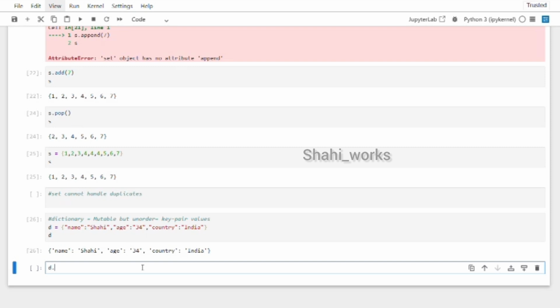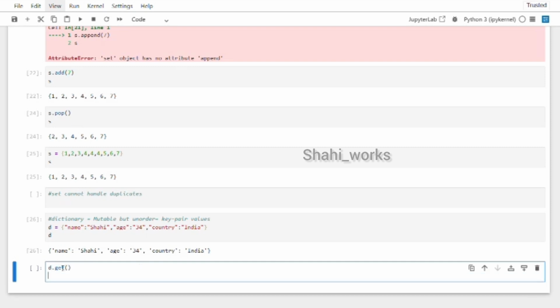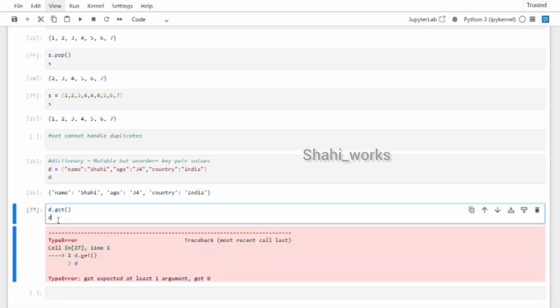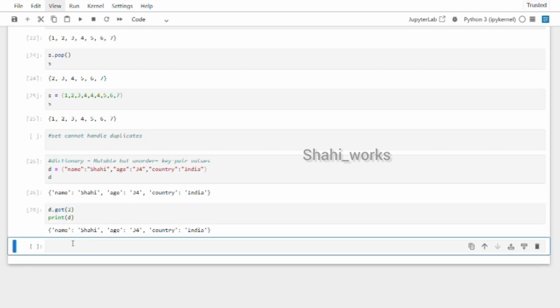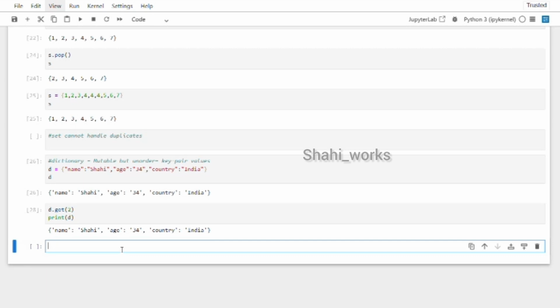So now let's see if you want to add. Instead, use d dot get. Now you can see 0, 1 like this; we are getting them. Here we will not take the values as an index.